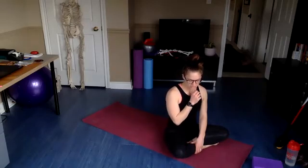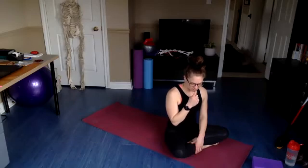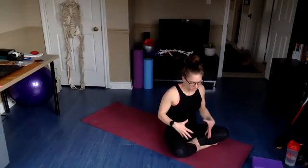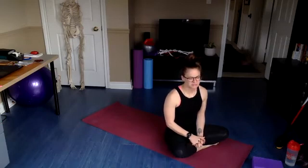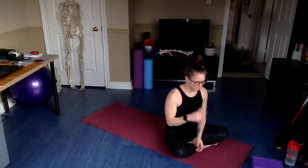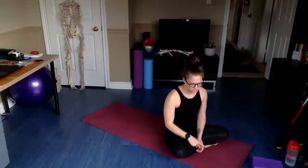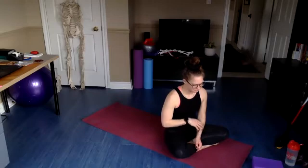What we're going to do with the breath, we're not going to change the breath in any way. I want you to feel in your body what happens as you breathe in and then as you breathe out. So it could be a lot of movement on the inhale and the exhale, not a lot of movement. Maybe you feel where the air enters the nose, right at the tip of the nose. Notice how it's maybe a little cooler on the way in, a little warmer on the way out.